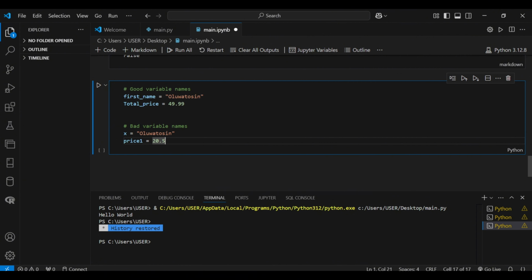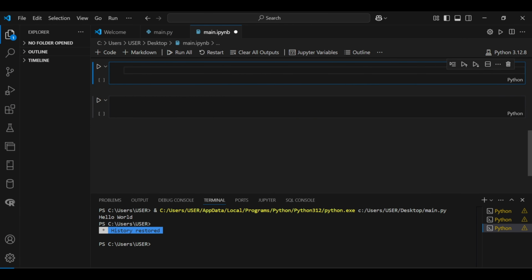But you see a bad variable name, this is just telling me X. I don't know what to expect inside X. X could be anything, right? I eventually found out that it's somebody's first name, but the variable name is bad because I can't predict what will be inside it from the variable name. So naming your variable well makes it easier to read and understand what you're trying to portray when you're writing your code. So now let's use Python for basic calculation.